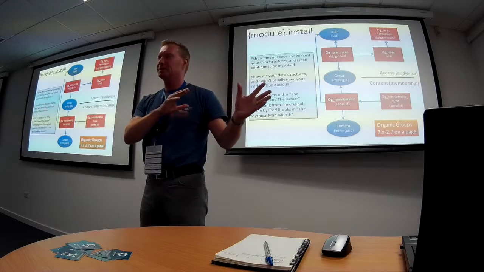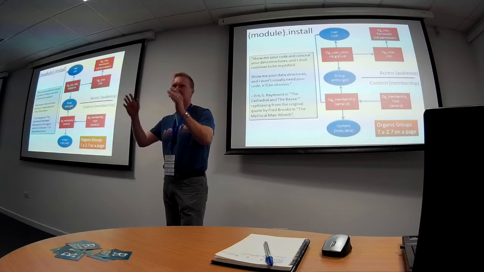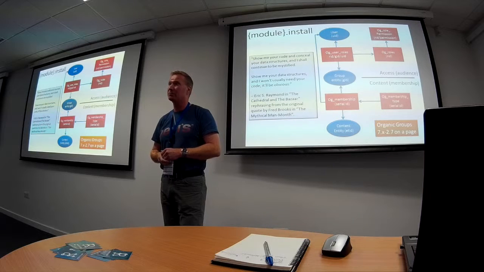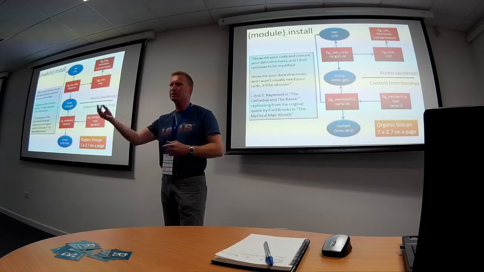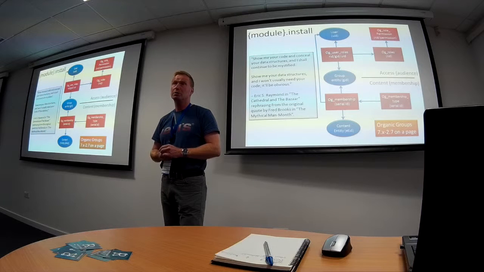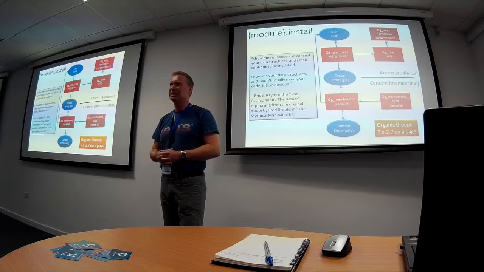So I know I said read the code. So I'm contradicting myself. But if you don't get the code, and frankly, I've bounced off organic groups a couple of times by trying to read modules. I've had some success now in the peripheral areas around the UI and that sort of thing, but you go into some of the core code, the field API and that sort of thing, it gets pretty intense. You know, you're getting these associative arrays sort of six deep and that sort of thing. You're sitting there going, switch off the Game of Thrones.